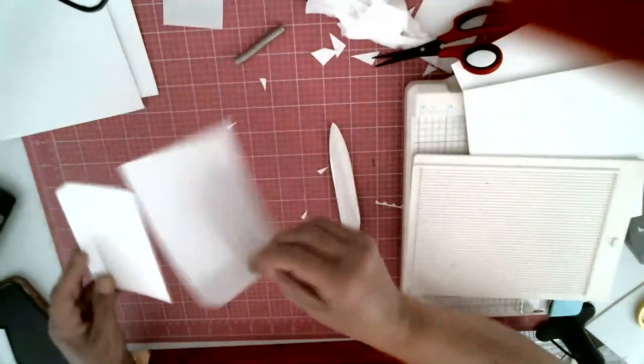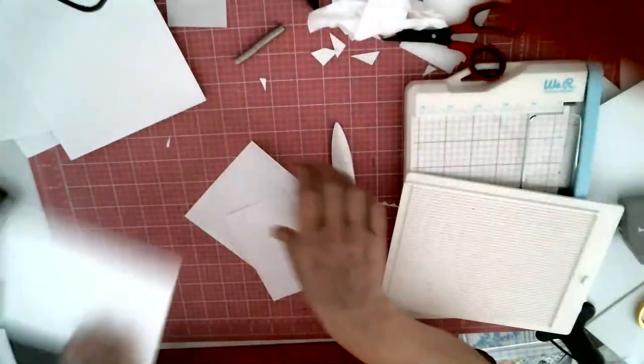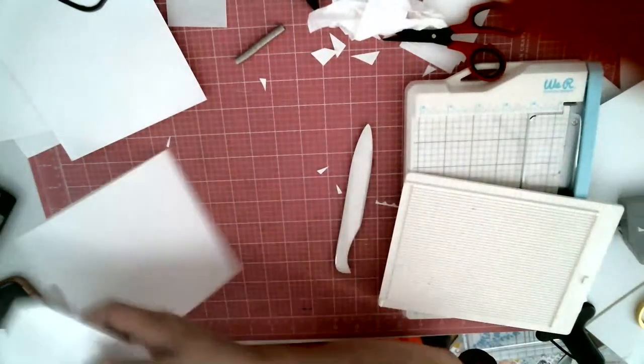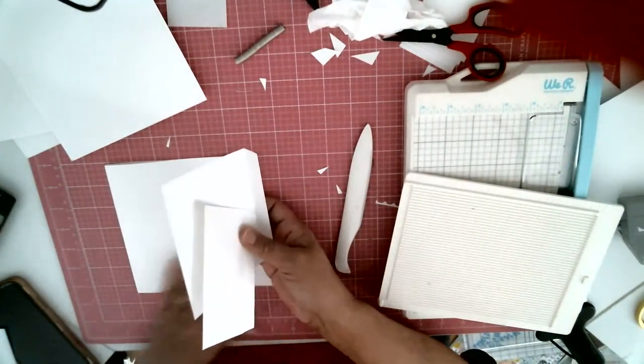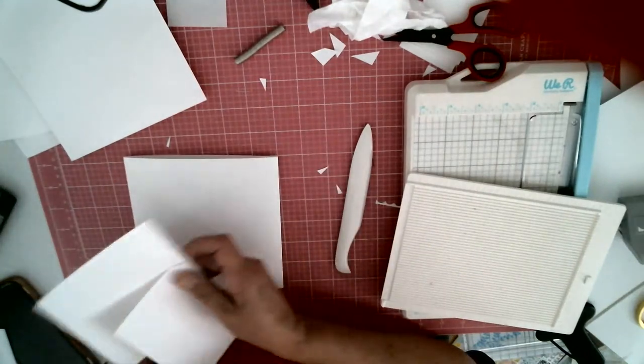Okay. So, oops. No, I did angle that. All right. So you've got to think on this for a minute on how you want to lay this down. Okay, that's page one. Oh, here it is. So page two, we flip over.